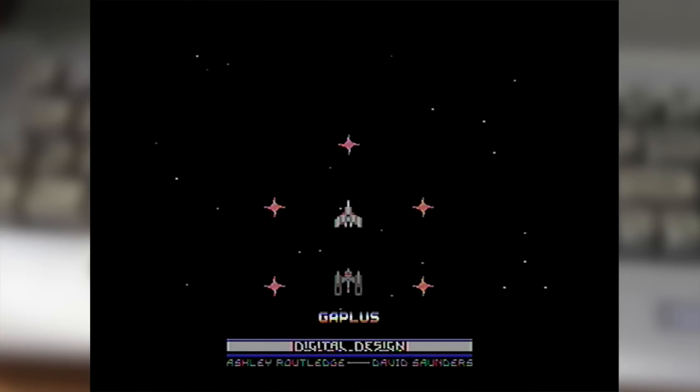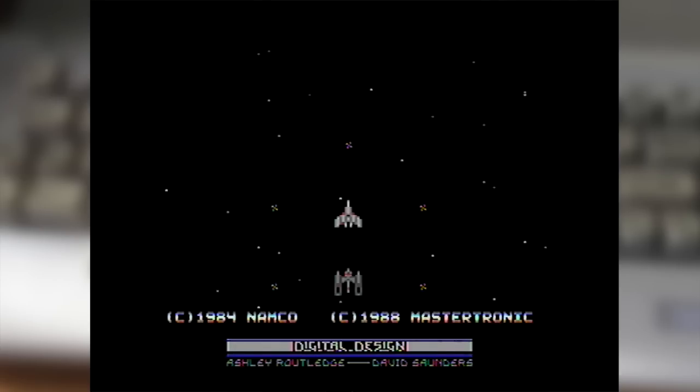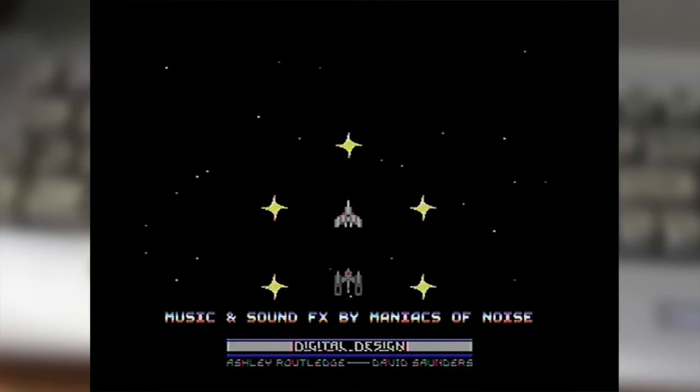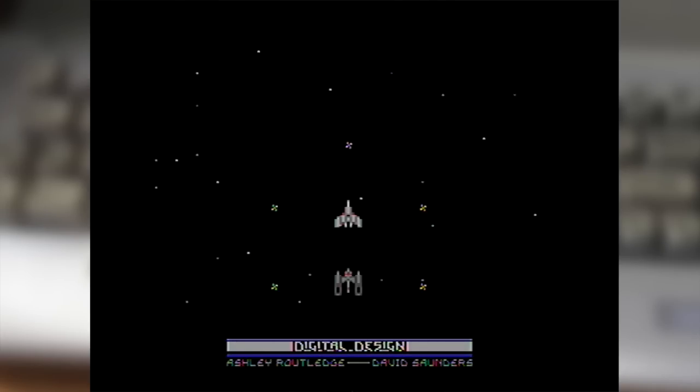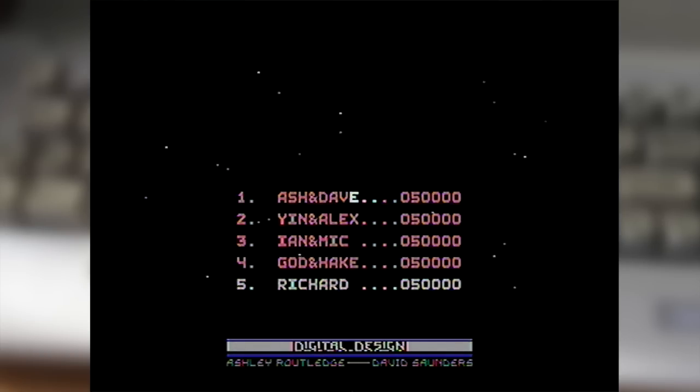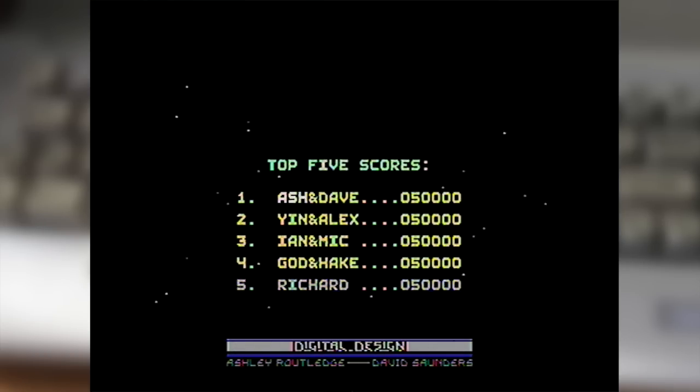I should be honest before I get into this one, I've been feeling a bit under the weather, and this is actually a replacement for the big review I was editing this month. And this is none other than the C64 conversion of Gaplus. Of course, originally released into arcades by Namco in 1984, which eventually got retitled Galaga 3, and this 64 version was published by Mastertronic in 1988.